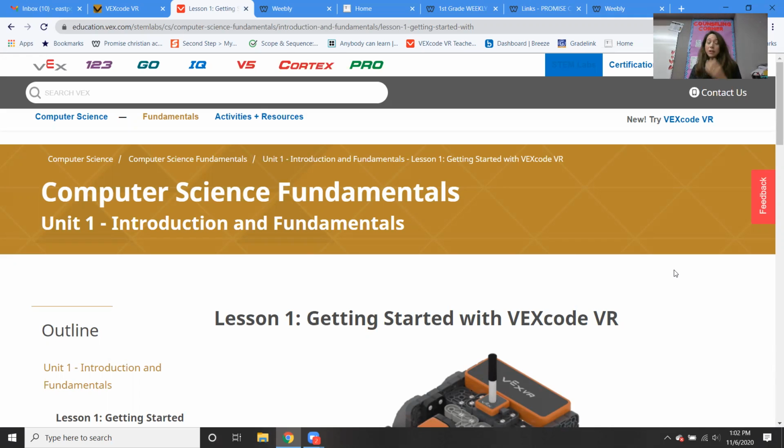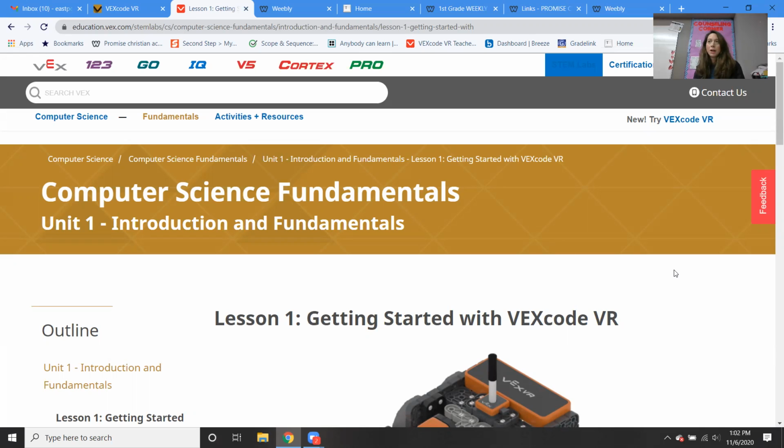It's Computer Science Fundamentals. This is the course that we're going to be studying and going through, and there are quite a few units. So it's completely new. If you were with me last year, we did Coder Z. But Coder Z actually costs money, and honestly, I wasn't too impressed with what we were able to do with it. I found this program here that I hopefully think will be more enjoyable and easier for you guys to use, right?